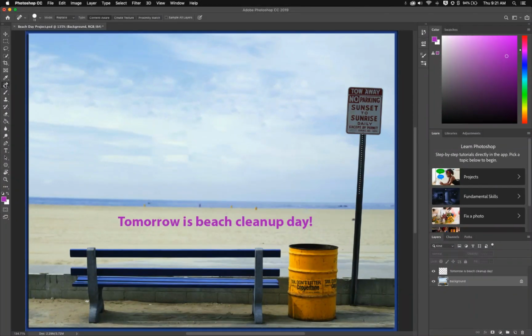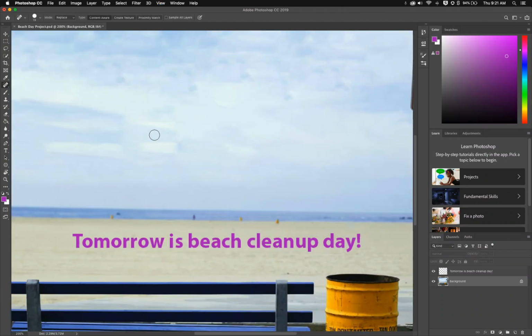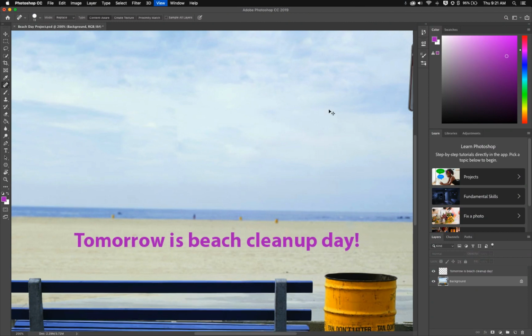All right, so now that I've removed all of the text from this image, I'm going to go to my photo editing tools, and I'm going to go to this spot healing brush. And make sure you're on your background layer when using this, and I'm going to zoom in a little bit. And you can see, if you look closely, the areas that I patched do not look great. So I can go in and use that spot healing brush to try and blend, especially some of these lower areas here, to improve the matching for the areas that I patched. Okay. Once you're happy with that, I'm going to go ahead and zoom out.